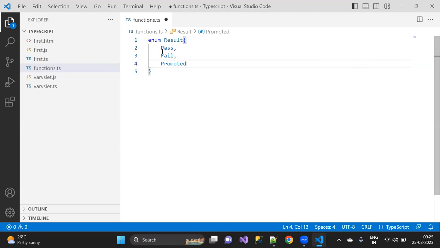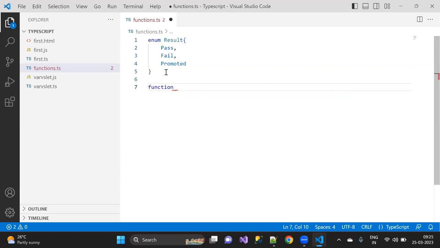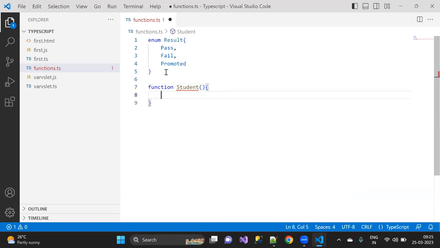Now I'm going to write a simple function here. And this function, in JavaScript, we call it a class. Now, how do we create it? function, and the name of the function is going to be Student. If you can see, the look and feel is exactly similar to a function.